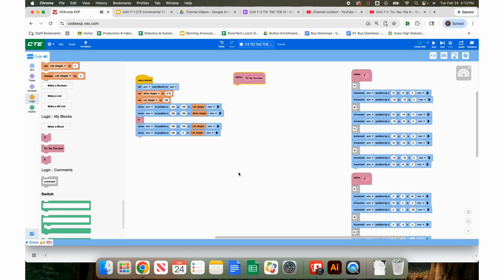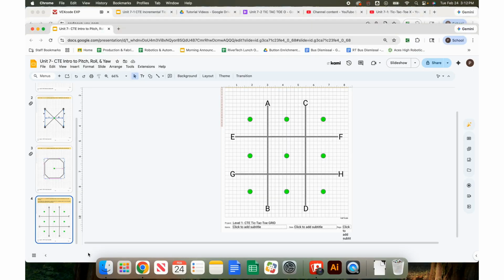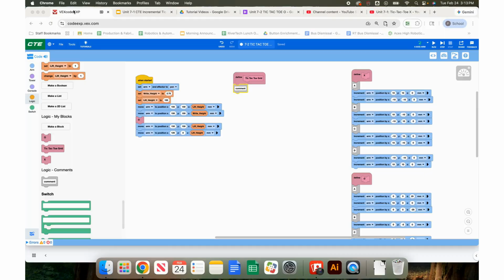Let's go ahead and start establishing what we want to happen. I'm going to start by adding in comments. If we look at our sketch that we had a second ago, we're going from A to B, C to D, E to F, and G to H. So we're going to add in comments for all of those.